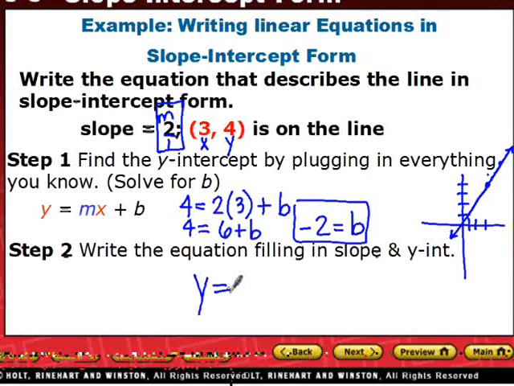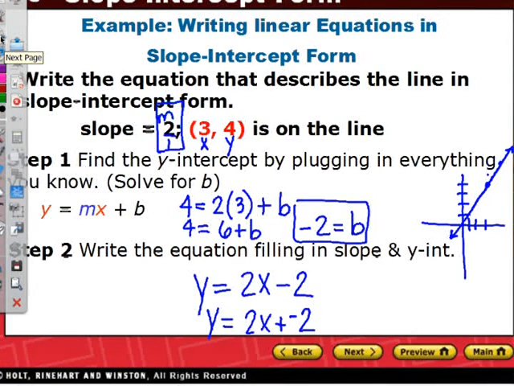The slope is 2. The y-intercept is -2. You can write it as -2, or you can write it as plus -2. Both are correct. This is a little bit tricky, so if you didn't catch it, you can rewind and watch that again. And I'm going to do one more for you. We'll talk about this again in class, though, because this is a big idea that you need to be able to do.